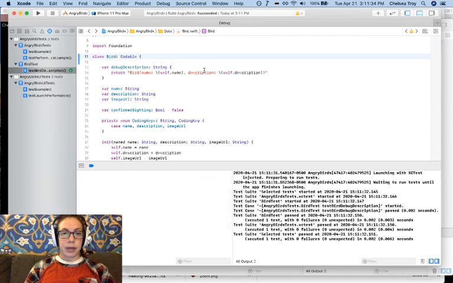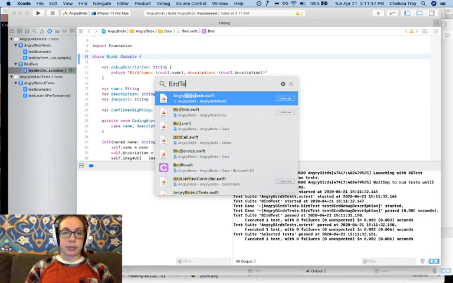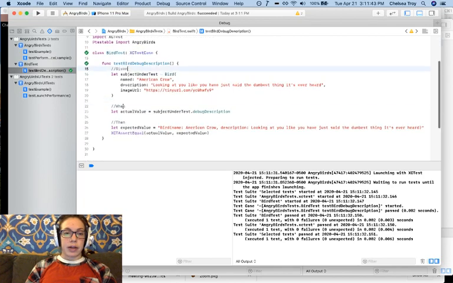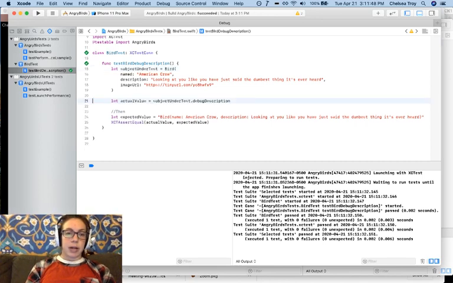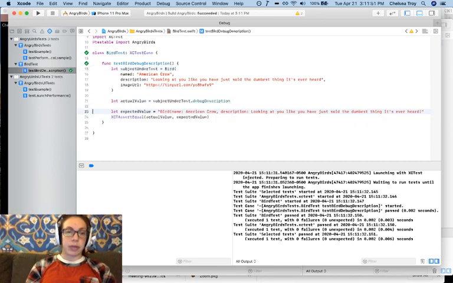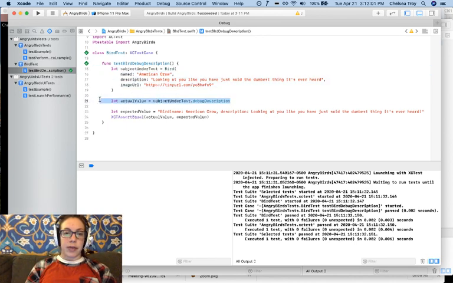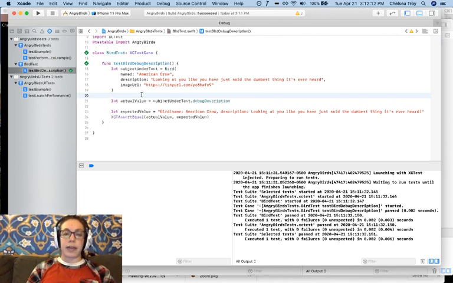Good. Let's make one more change to our bird tests. So I've provided these given, when, and then comments. I'm going to remove those, but I'm going to leave the space in between the three blocks. It's common in testing to keep these well separated to help tell the story of what's happening. Given this situation, when this happens, then I expect the following result. This makes the tests easier to read for other developers so they can determine what your intent was in writing the class the way that you did.